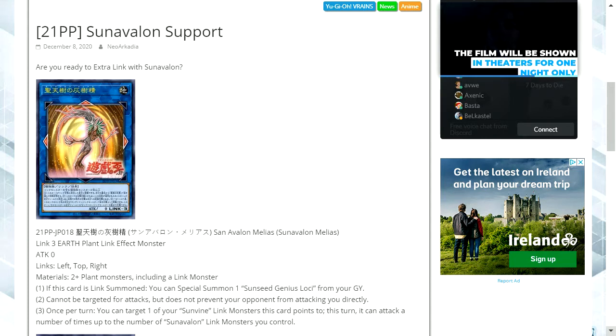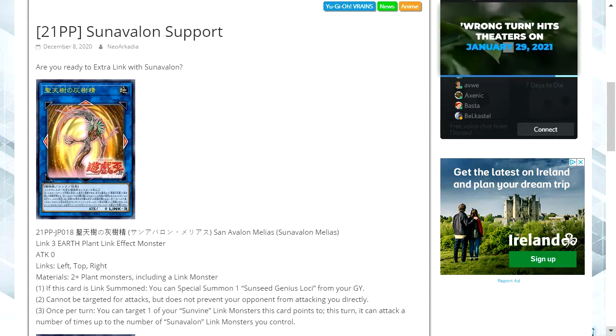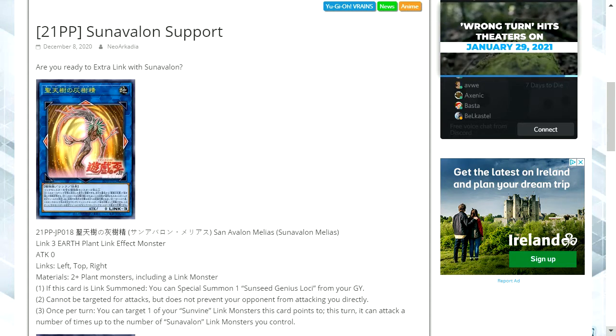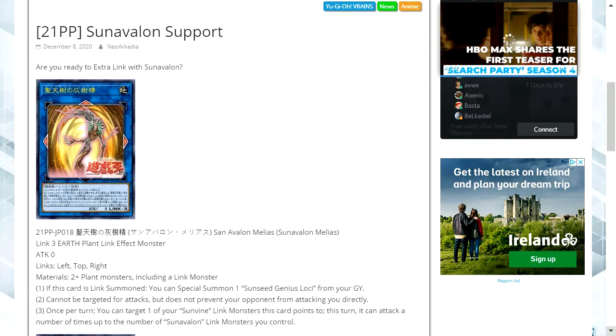And 3. Once per turn, you can target 1 of your Sunvine link monsters this card points to. This turn it can attack a number of times up to the number of Sunavalon link monsters you control. Okay, so let's have a breakdown of this effect.